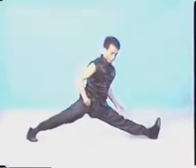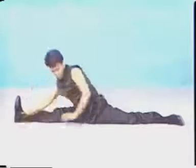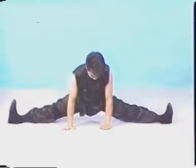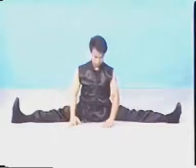Okay, another one is a split. Of course, when you start the exercise, you cannot do the split right away. Just take a little bit of time and patience and stretch out little by little.